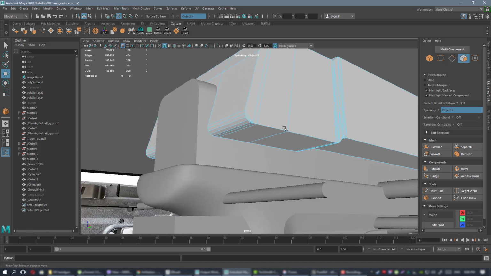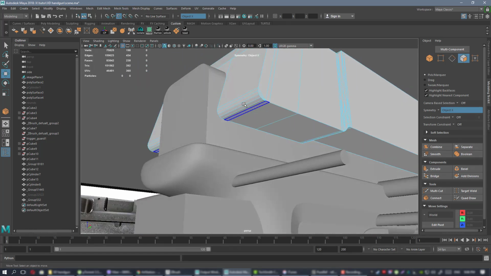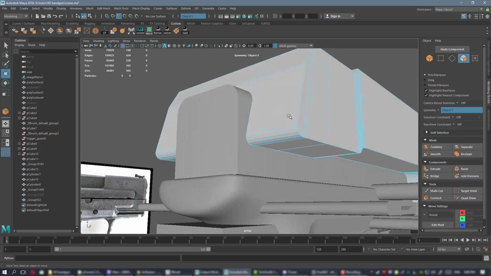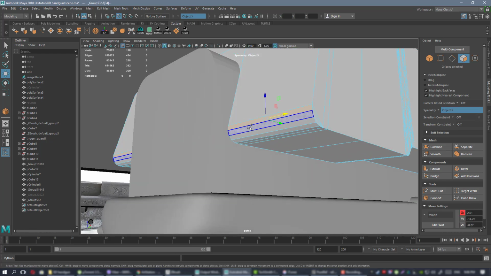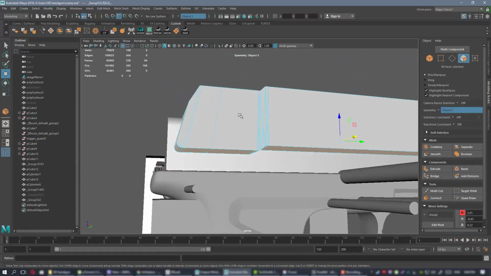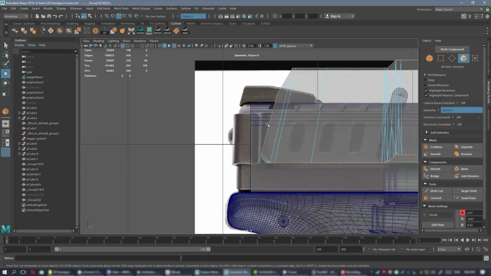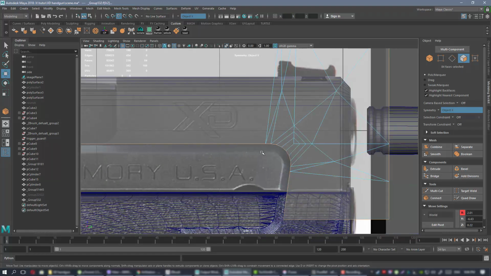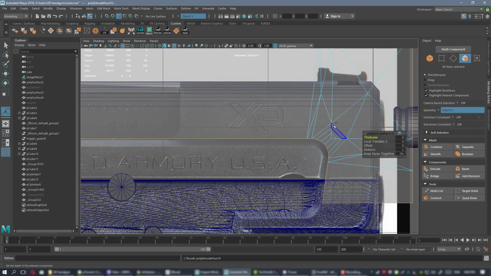And here's the trick that I was showing actually before. Select those face loops over there and go to side view and extrude.